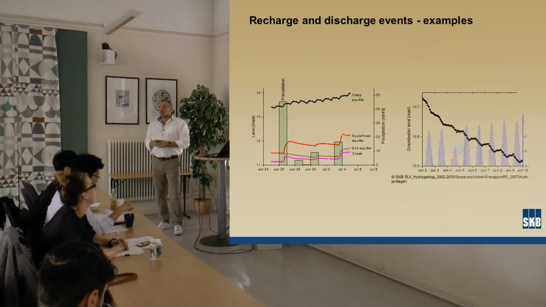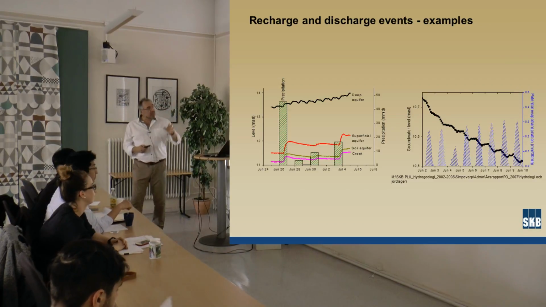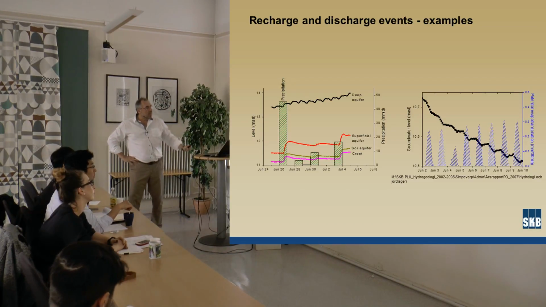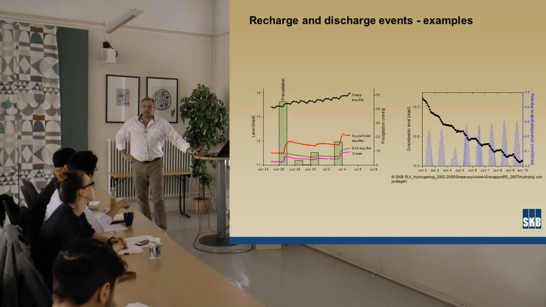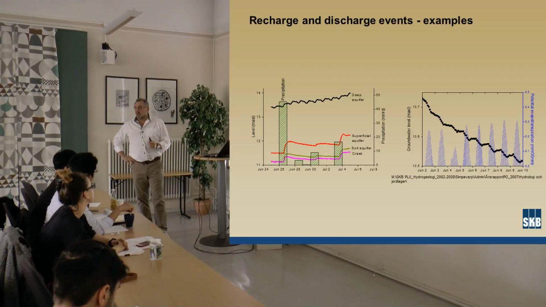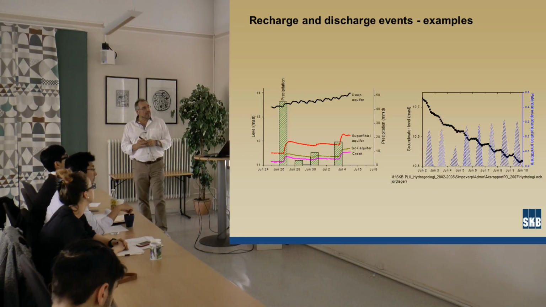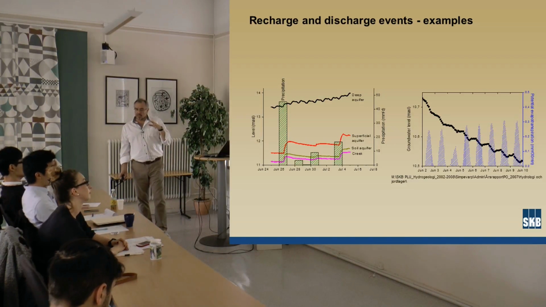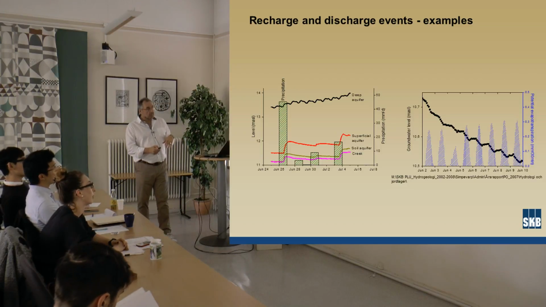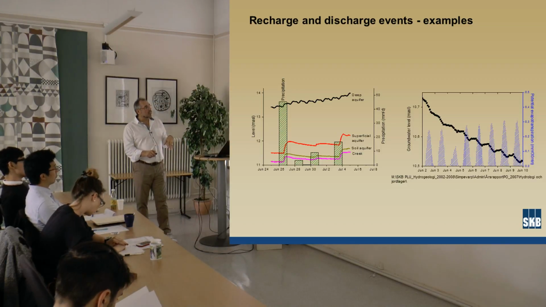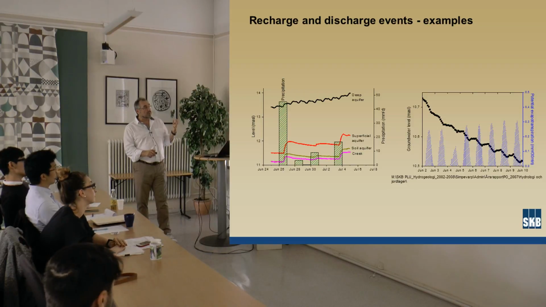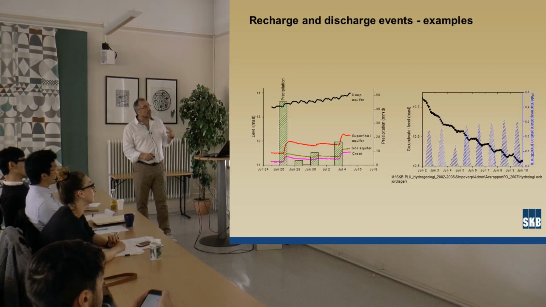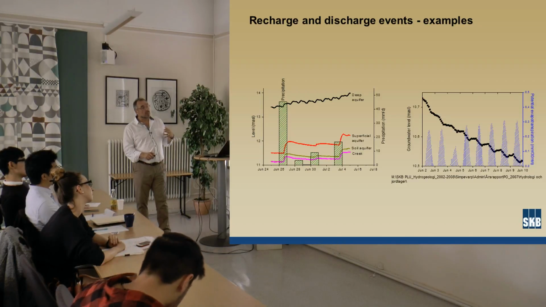This is a couple of examples of recharge and discharge. The left picture shows a time series where precipitation events are plotted with the water level at different depths in the ground. This is the biggest precipitation event here, if we look at this, for example. We can see that the red, the green, and the pink curves respond clearly to these precipitation events with a rise in water table, or pressure rather.